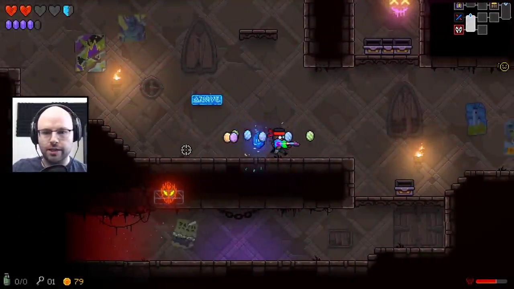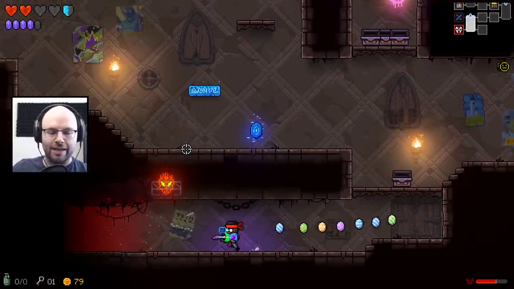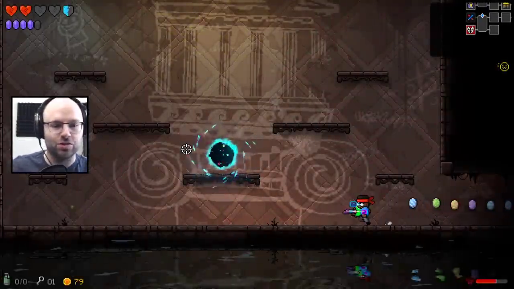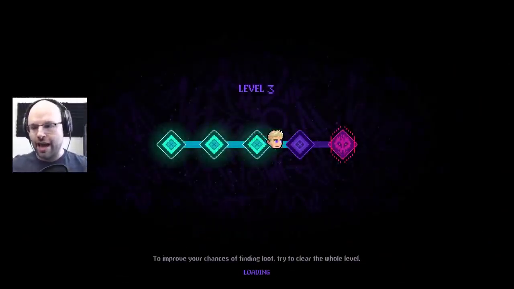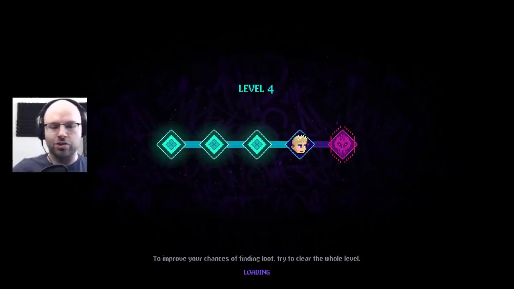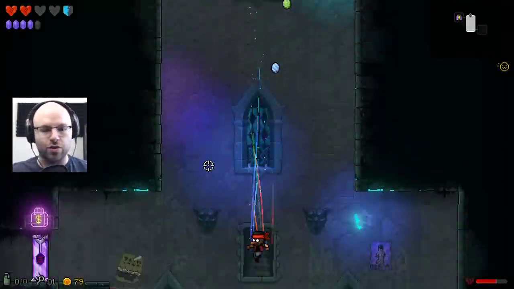I do also want to say, I think that eggs not hatching could be advantageous when we switch weapons, assuming we get the chance, because the eggs hatch into familiars that have a certain time period or a certain amount of HP.